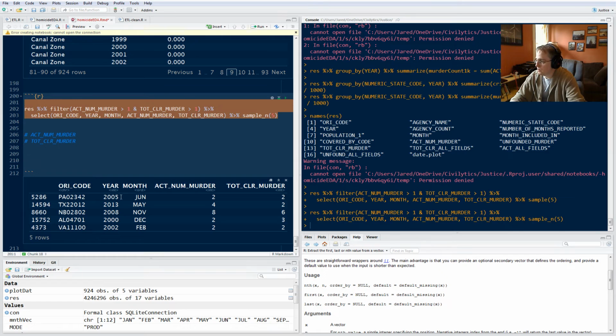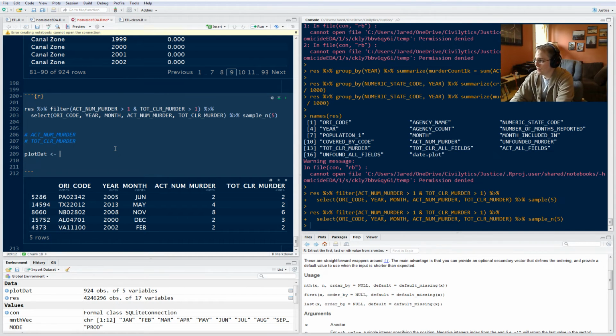So here's an example of this place in Pennsylvania in 2005. June, they had 2 murders. They cleared 2 murders. It's possible, and we see it right here in Alabama, they had 2 murders, but they cleared 3. The clearance could be as many months old as possible. They could clear a murder from 7 years before. So it's not exactly a useful metric in the month to month, because we're not saying, oh, the police had 8 crimes and then they solved 6. So we can't really interpret it that way, but maybe we can interpret it over longer periods of time.